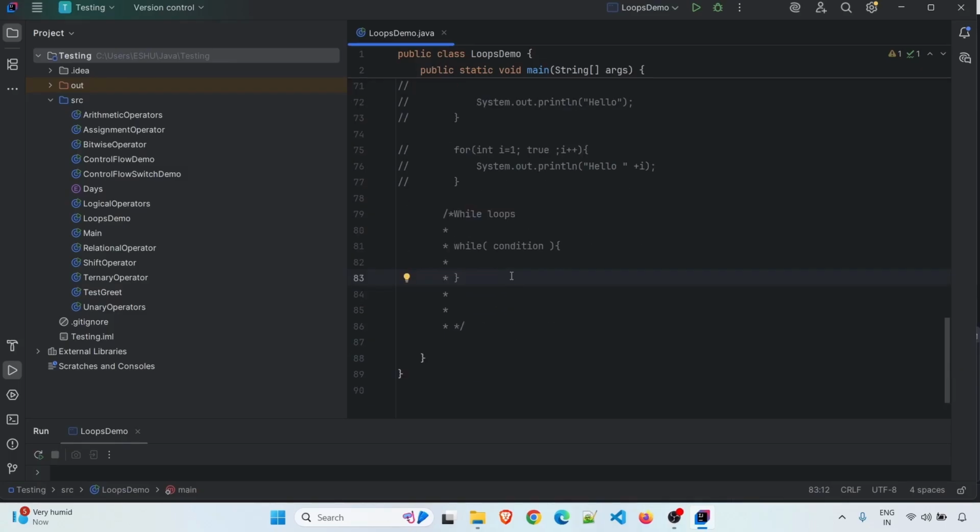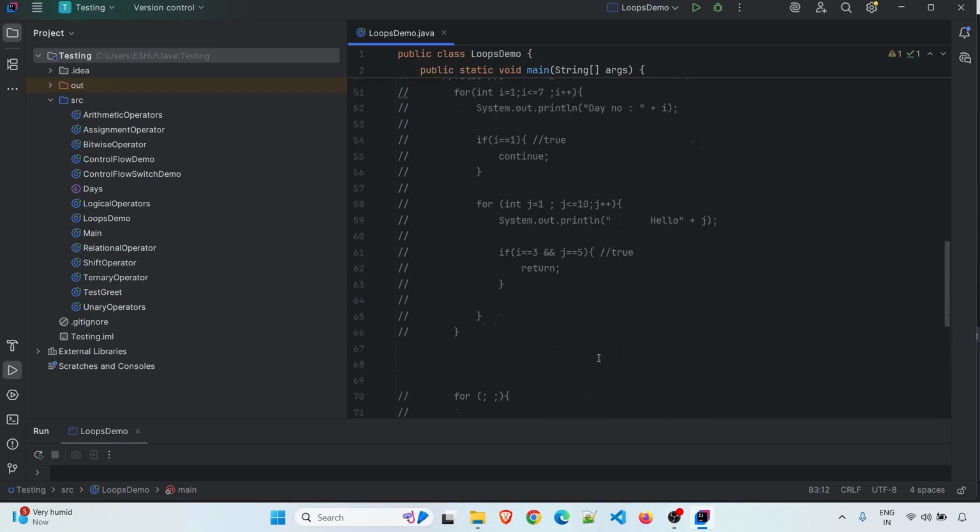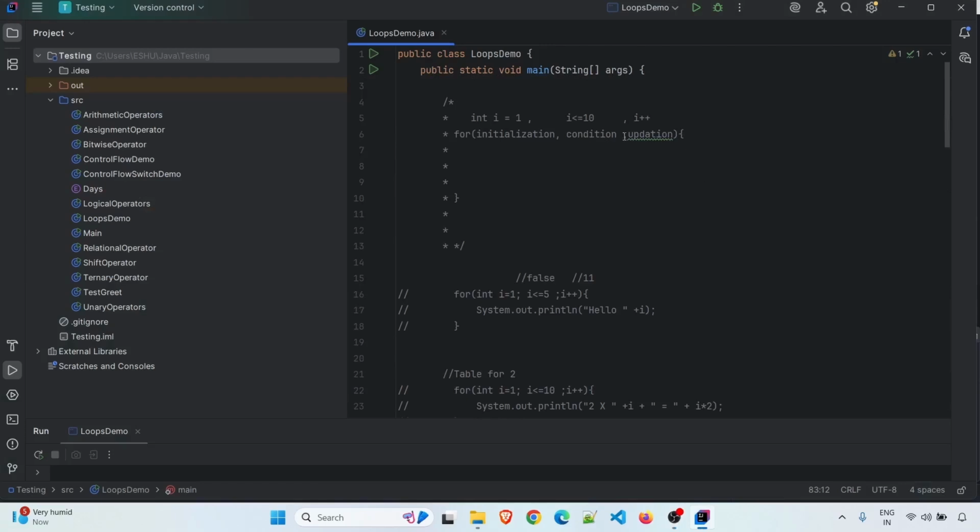If we look at the while loop, it looks different from the for loop, which has initialization, condition, and updation.